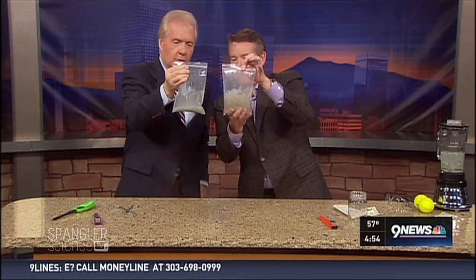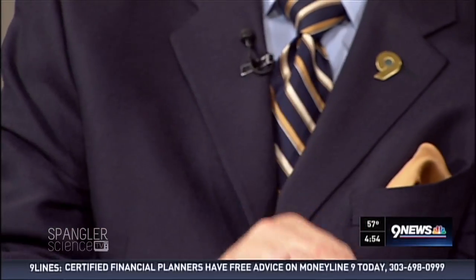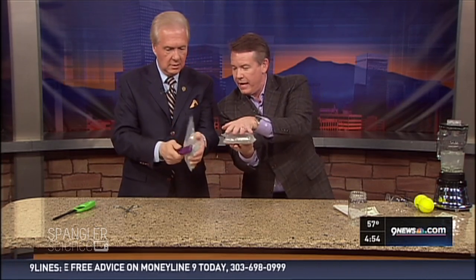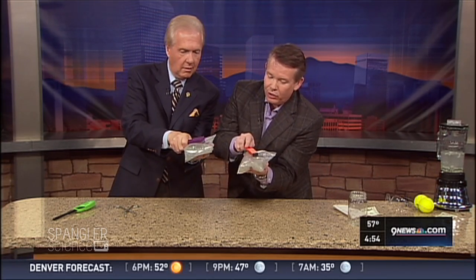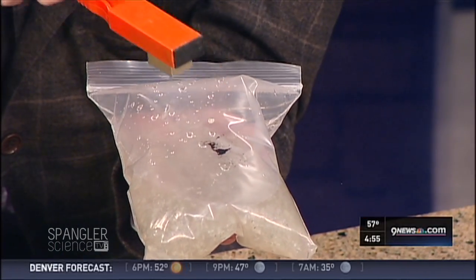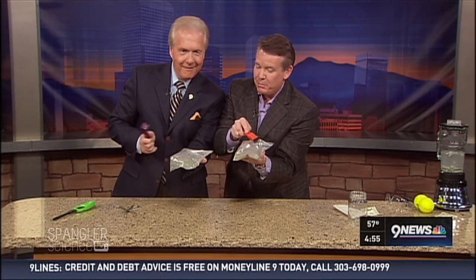Now show everybody the blended money. There it is — liquid assets, so to speak. Now hold it in your hand like this. You're going to put the magnet on top, turn the whole thing upside down, and kind of shake it around. Move it around like this. Now watch what happens — I'm going to hold it very still. Turn it back over. Take a look at the residue that's around that magnet. It's right there. Sure enough, look at the iron that came out of the bill. This is the metallic iron that's in the bill.